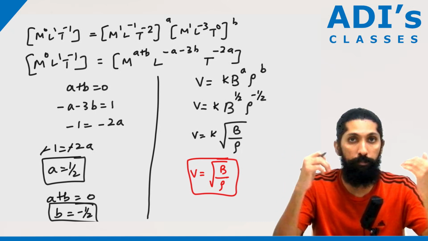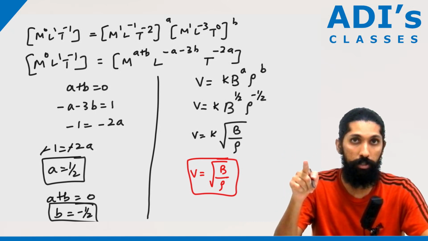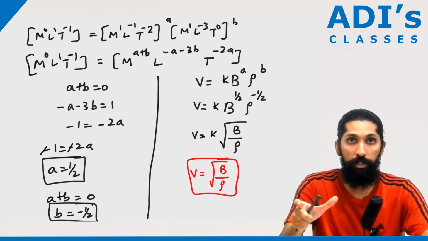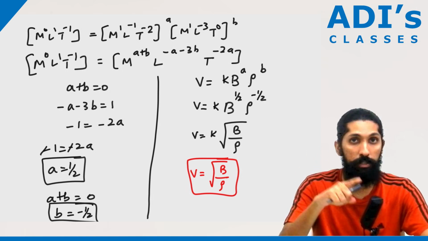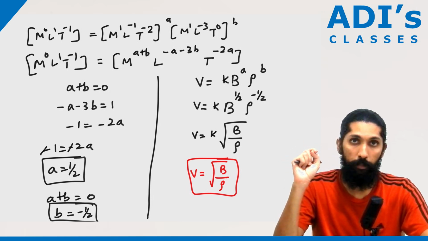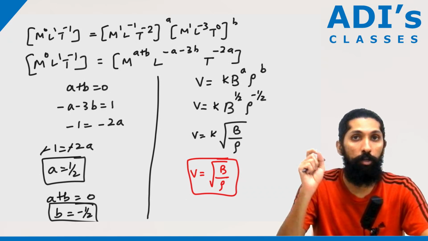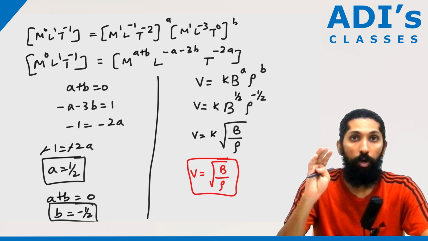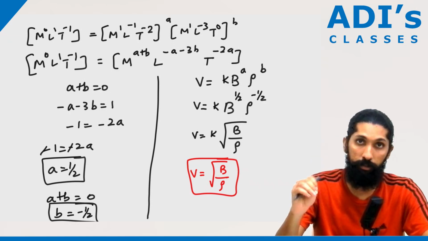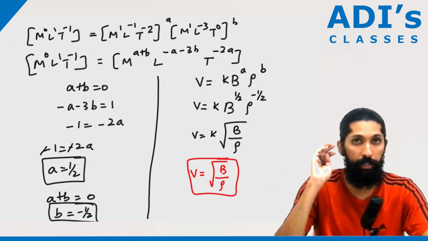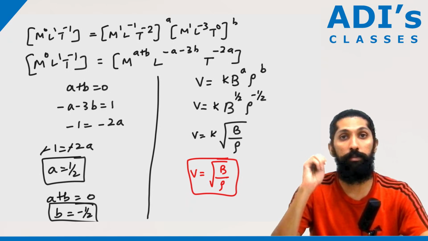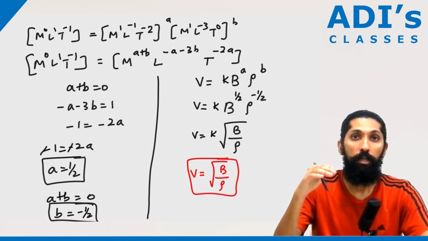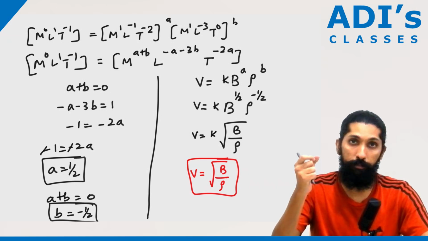Remember, whenever we have speed, the bulk modulus changes, which represents that during compressions and rarefactions, both the pressure as well as the volume are changing. The speed of a longitudinal wave depends on all three parameters of the medium: pressure, volume, and density. This is the speed of a wave, whatever we just derived here. This is the speed of a wave in a fluid.